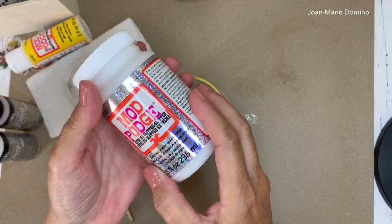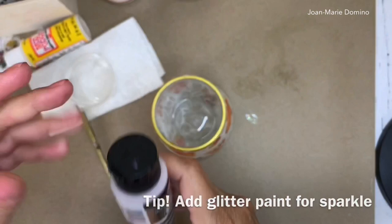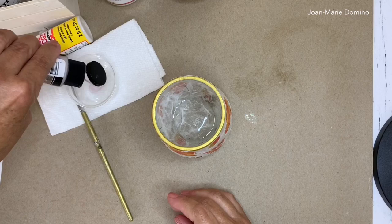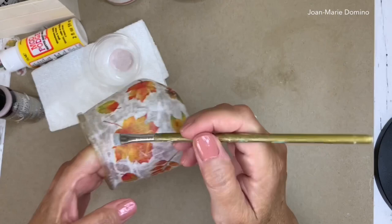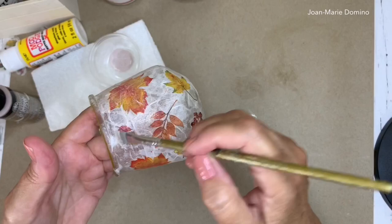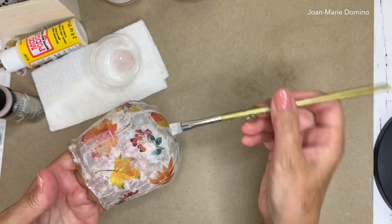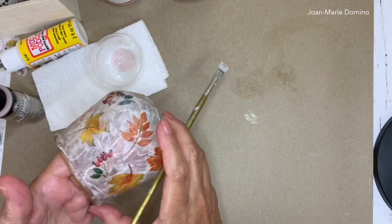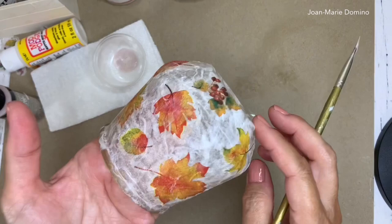Our candle holder is all dry — the leaves and mulberry paper are dry. Now to add a little glitz. I'm not going to use Mod Podge Extreme Glitter Glue; I'm going to use the Extreme Glitter Paint — not hologram — in a color called Champagne. My friend Evelyn showed this to me and I love how it looks. It looks creamy but when it dries you only see incredibly fine glitter — it's amazing. It almost looks like rose gold — delicate, not super glittery, just delicate. I'll do the bottom as well, then look it all over to make sure there's glitter everywhere, and put it off to dry.